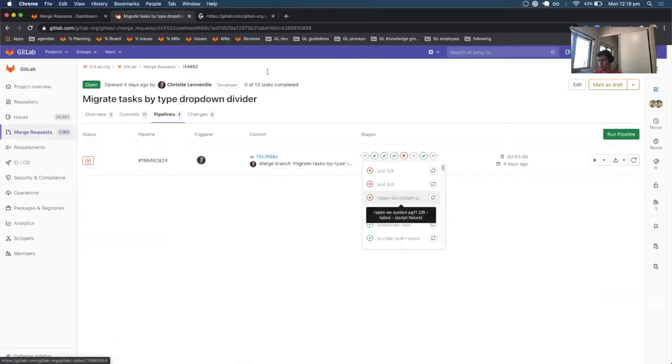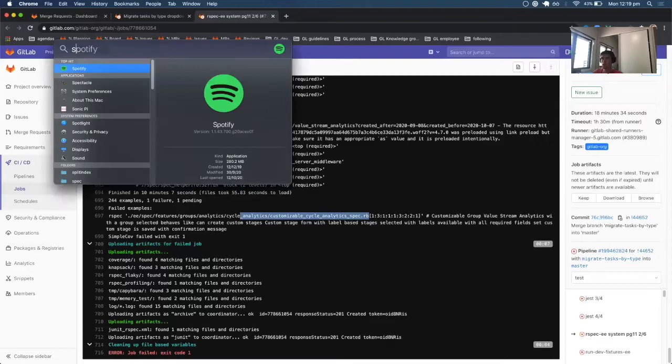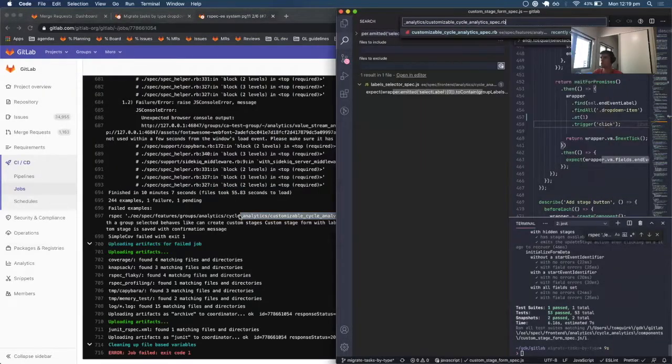Okay, so it looks like we've got an RSpec one to solve now. All right, let's have a look. Customizable cycle analytics spec. Oops, not Spotify, VS Code.